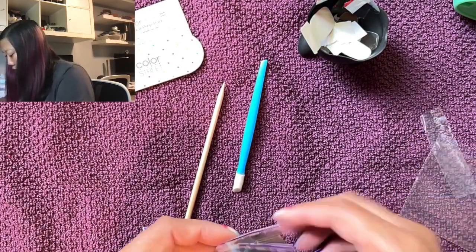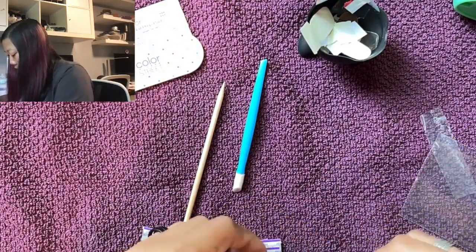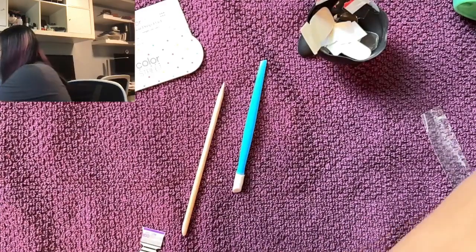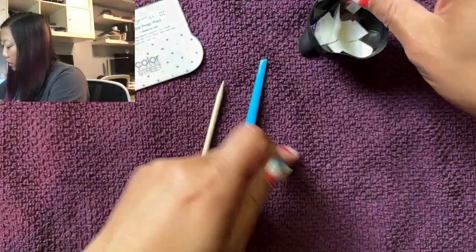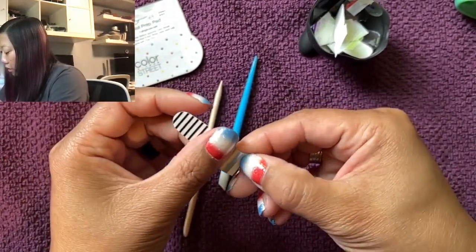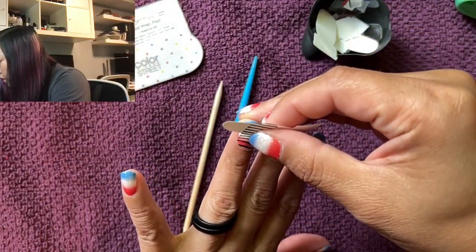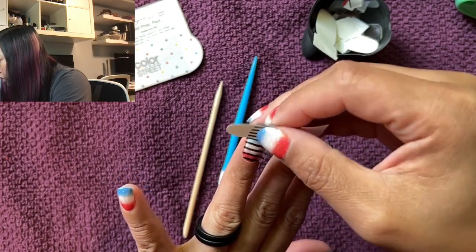This is getting kind of small, so let me, hold on. I'm getting kind of tiny to reseal here. I might have to put these in with the stars and stripes, so we'll see. Oh, that still has plenty. All right. Let's do this. This is Between the Lines. Super sad this one is retiring. I do not know why they're retiring this one. But they didn't ask me, so, you know, that's how it is. One of my first overlays that I fell in love with. Maybe this was the first one I used, and that's why I loved it so much. I used it all the time for a while.